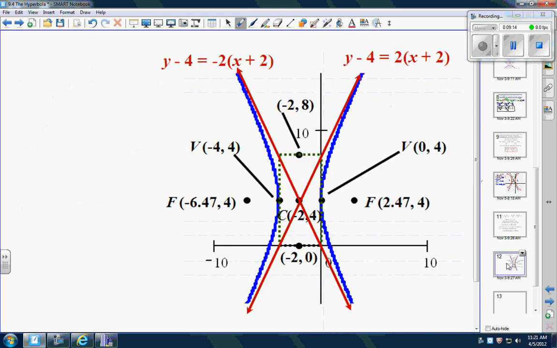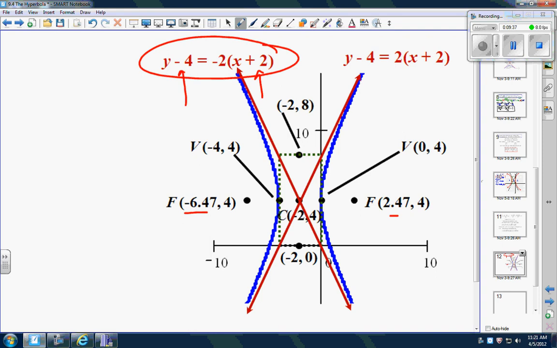Here's one done on the computer, okay, with some exact values in there. Those are the numbers we've seen before. Got all our vertices labeled. Equations of these asymptote lines. This is what I was talking about with using point slope. So we know the center is -2, 4. So there's your x-coordinate, there's your y-coordinate.